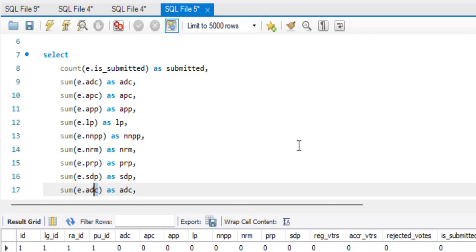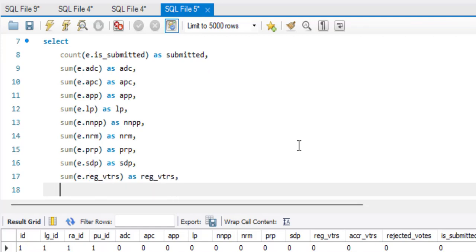So registered voters, as registered voters, and then accredited, this one is ACC for accredited voters, as accredited voters.